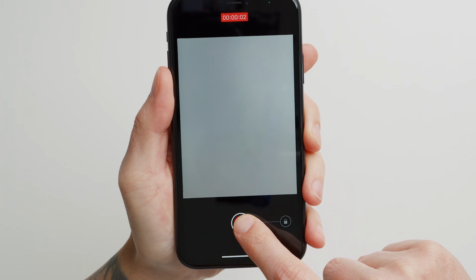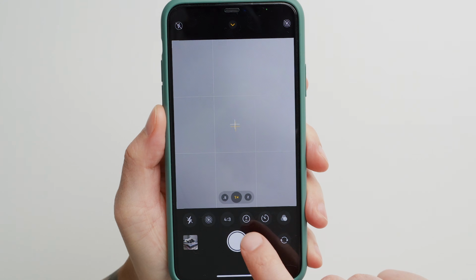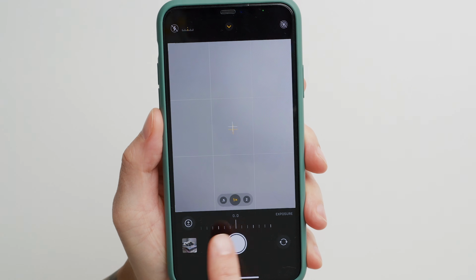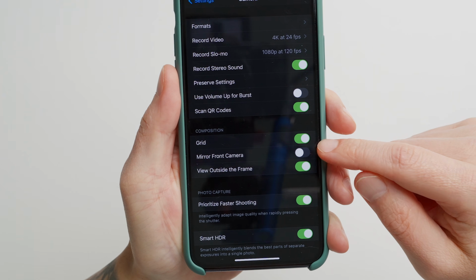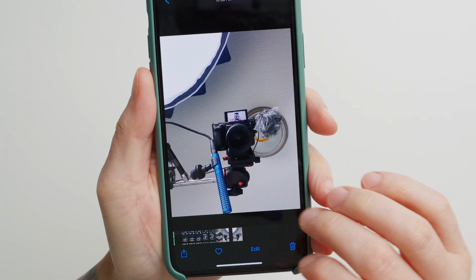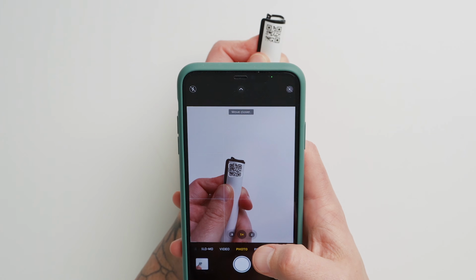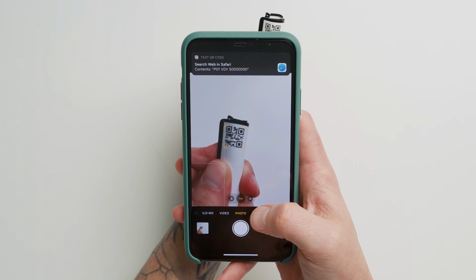We also have an updated night mode on the iPhone 11 and the iPhone 11 Pro, which provides guidance to get a better shot. And it also offers the ability to cancel mid-shot. We have an exposure compensation control, so you can lock off your exposure. You don't have to worry about it changing on you. We also can mirror the front camera now, which is something that a lot of selfie takers are really gonna appreciate. And last but certainly not least, we have an improved QR code scanner for smaller scans, as well as codes that wrap around objects.